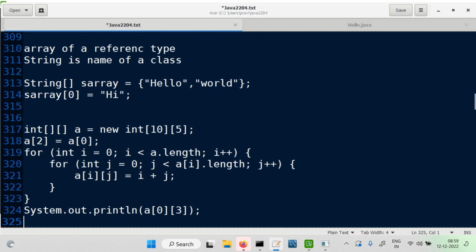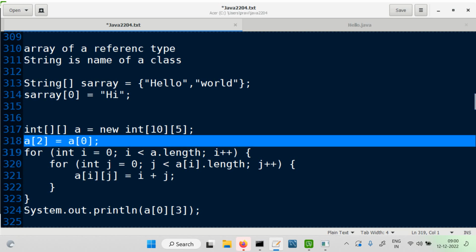I'm making everything, if it is i j, it is I plus j, row plus column number. So what should be A of 0, 3? What should be the value? Okay, now I'll say one thing, do not ignore this statement.